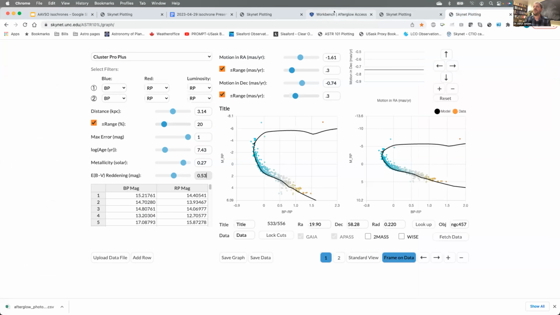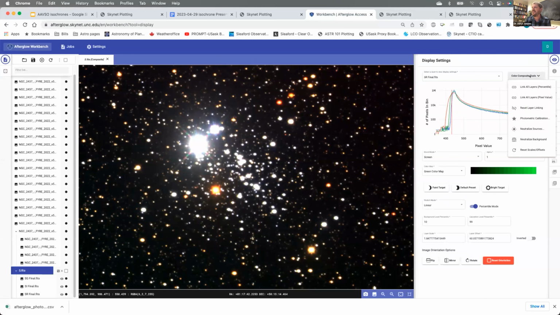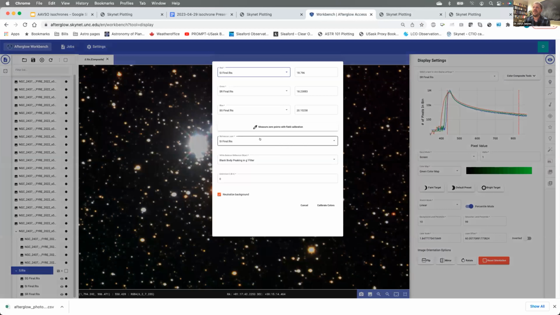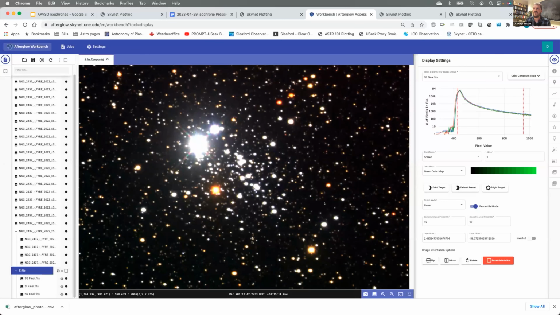So if we wanted to know what this cluster would look like if there wasn't a whole bunch of interstellar dust between us and the cluster, we go back to the color composite tools and the photometric calibration. We've already measured that, but we can add in the extinction value of 0.53 and recalibrate the colors. Takes a minute, and these blue colors are actually the colors of the stars once we've removed that reddening.